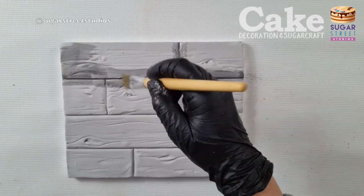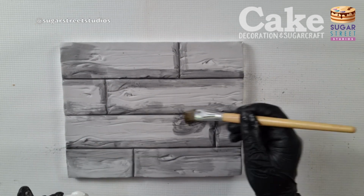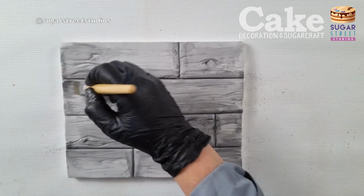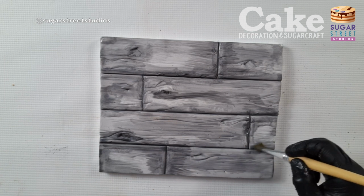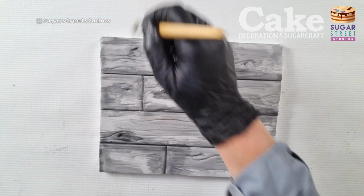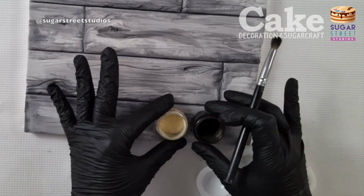I've got charcoal grey here mixed with a rejuvenated spirit, and I'm just applying again in horizontal strokes across my paste, and I'm going to increase the colour depth of that bit by bit, so that I can get a real distinction between the edges and the in-between bits of the board.